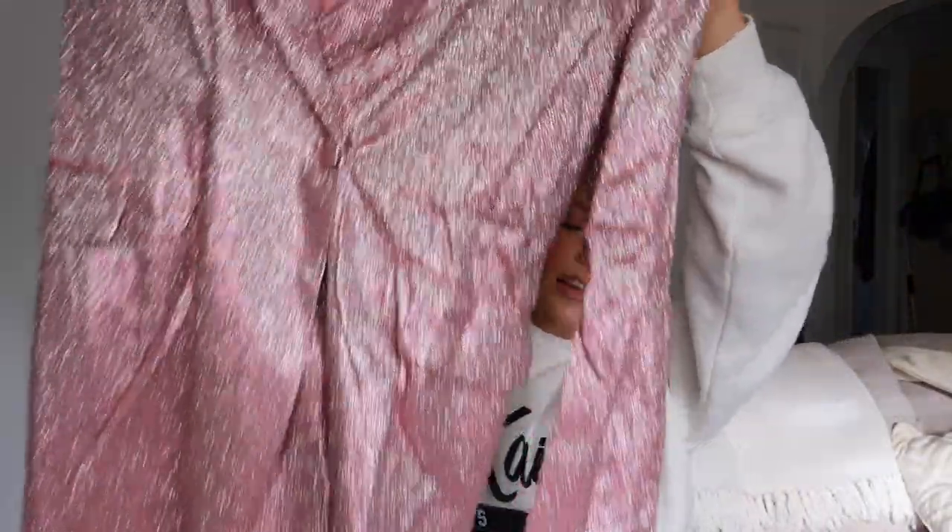This one I was a little bit unsure about because I don't know how I feel about glittery sequin stuff — it can be quite itchy and glitter can go everywhere. I picked this up thinking it could be a Christmas outfit. I'm probably going to two Christmas meals and I always do an annual one with all my friends, so maybe this is something I could wear then. The glitter is kind of coming off my hands a little bit. This is in a size 10 — it's a pink glitter blazer dress. I'm going to have to keep this in packaging otherwise it'll get glitter all over everything else in my wardrobe. It looks like it'll fit nicely and I think it's slightly oversized.